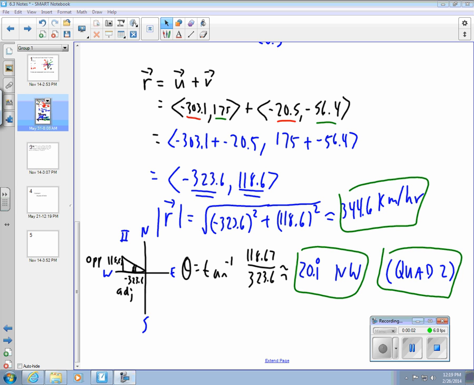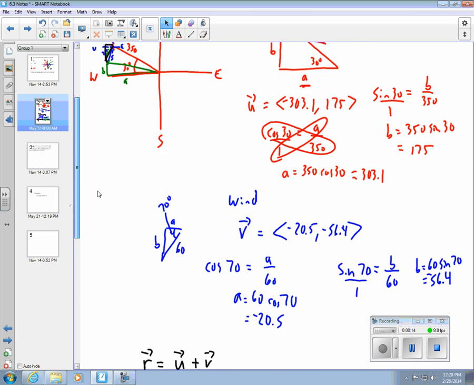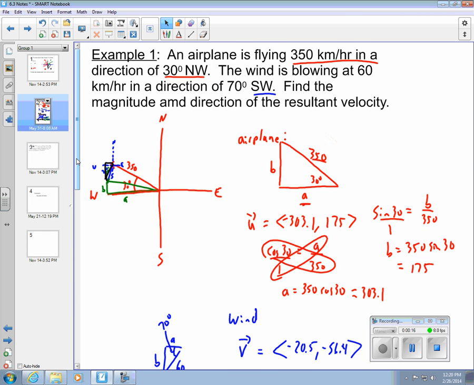All right, so I want to walk you back through this problem one more time so that we can make sure that we've got it down. Coming back up here to the original problem, I'll draw it out one more time, because the most important part is if you can draw it out or not and think through where it's at.